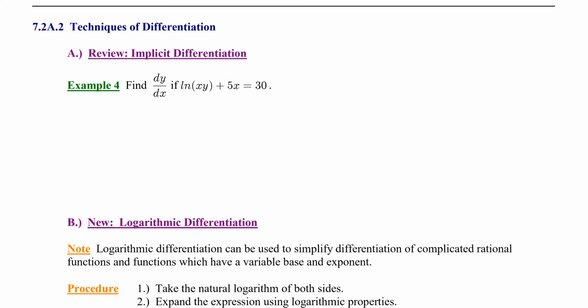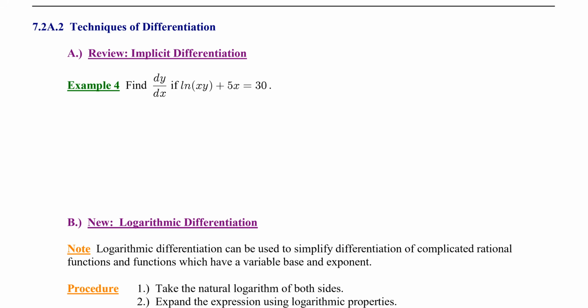Understanding the derivative of a natural logarithm opens the gateway to a new technique of differentiation called logarithmic differentiation. This technique is related to implicit differentiation. So we're going to take one example and we're going to review the process of implicit differentiation as a warm-up to this new process of logarithmic differentiation.